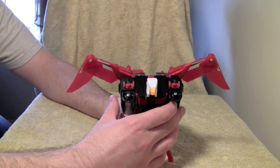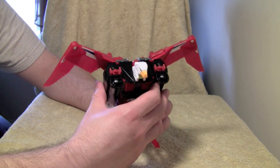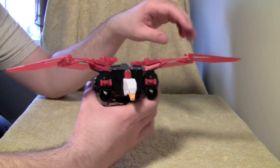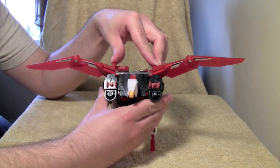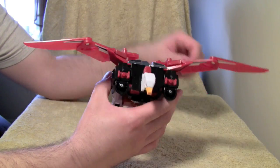Whichever one you want to call it, I believe it is Hawk Saber. This is the fourth member of the Saber team from the Brave of Legend Dagarn. And as you can see, he's a giant robotic hawk.